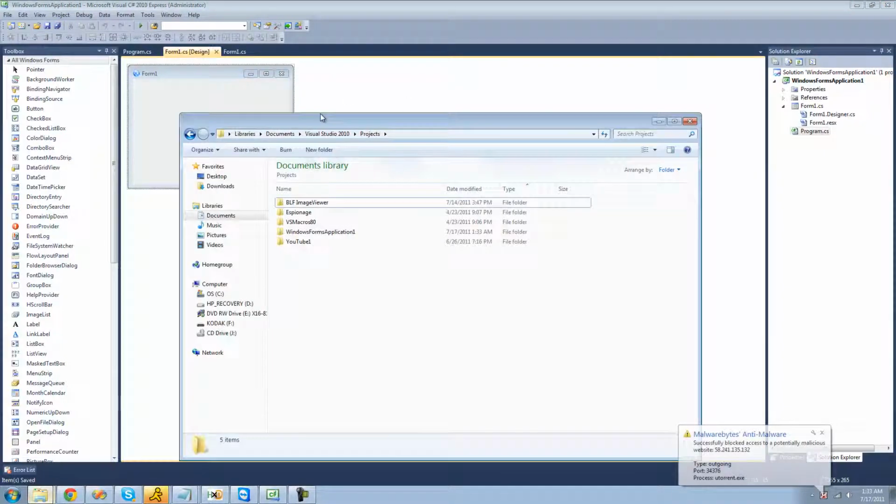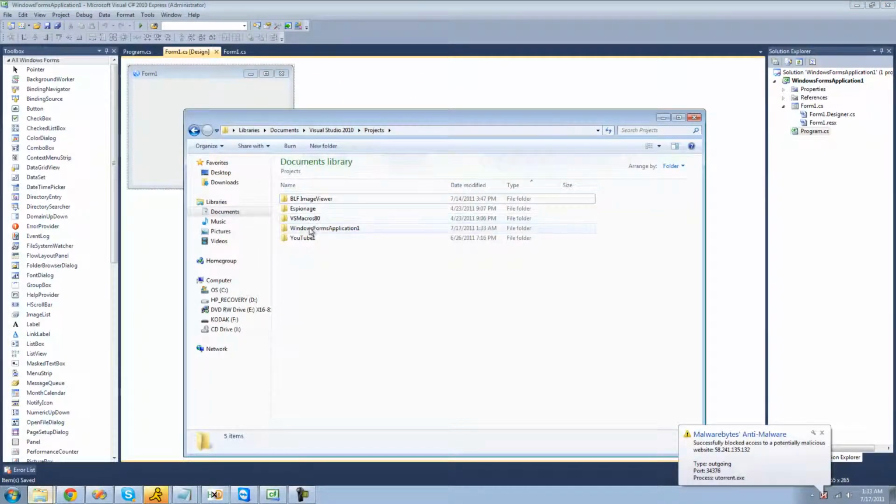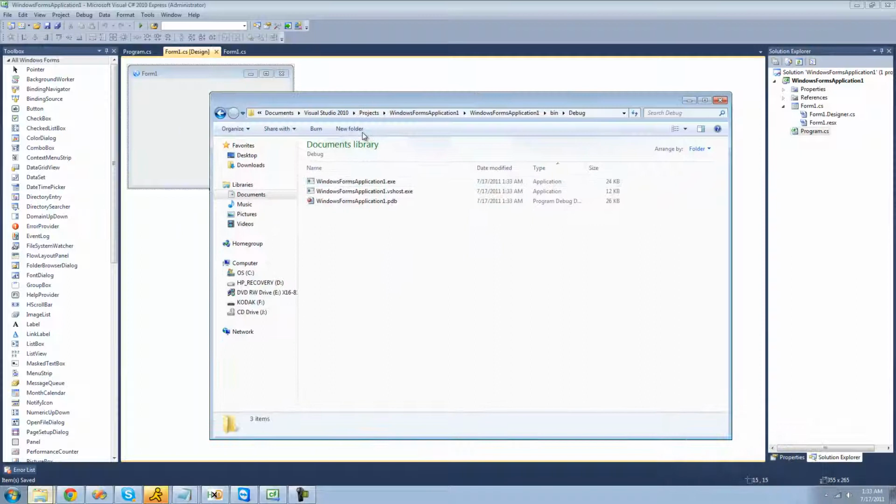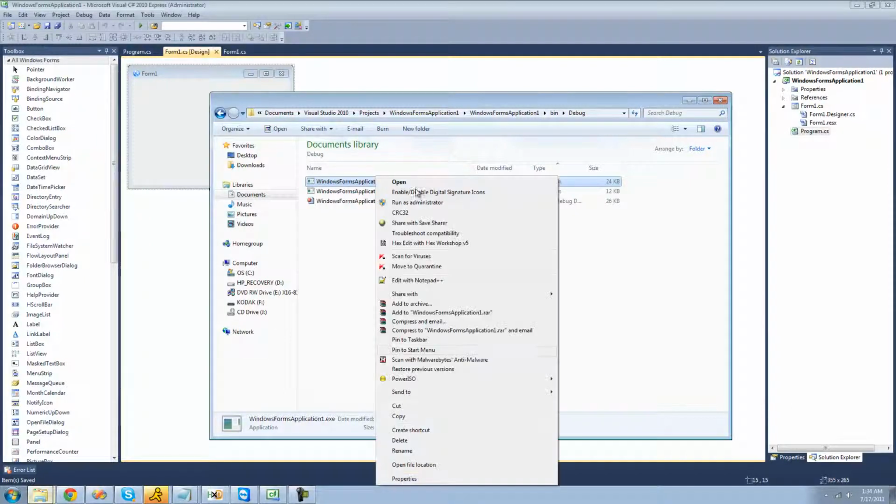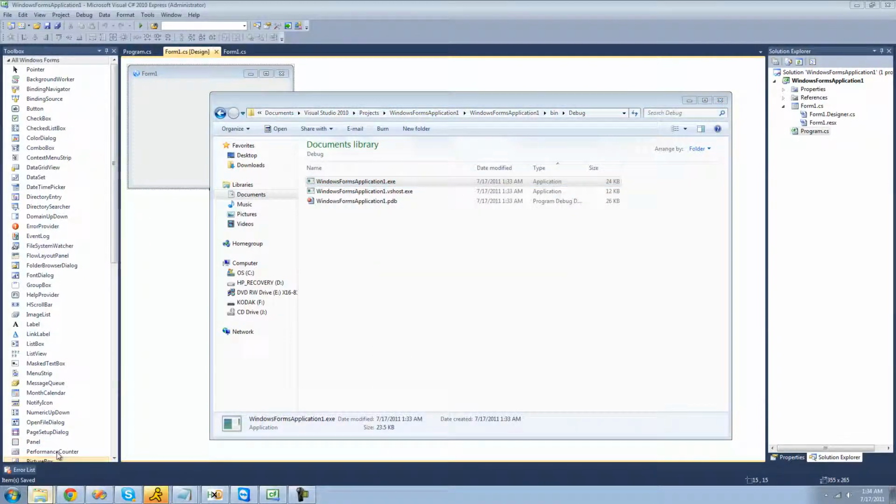So now I'm just going to navigate to my application, which should be Windows Forms application, go to bin, debug, release. Okay, so in case you missed all that, this is basically how you get to the executable file that you created in C#. You just go to your projects folder for Visual Studio 2010, go to the name of your project, the name of your project again, the bin folder, and then the debug folder, and then an exe should be inside of there. And it's not VS host, it's just the name of your application. I'm just going to go ahead and copy this and paste it in this folder right here.